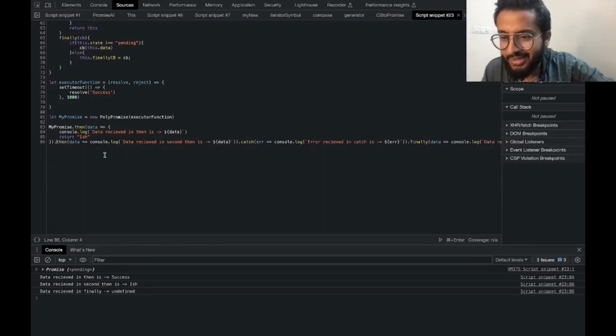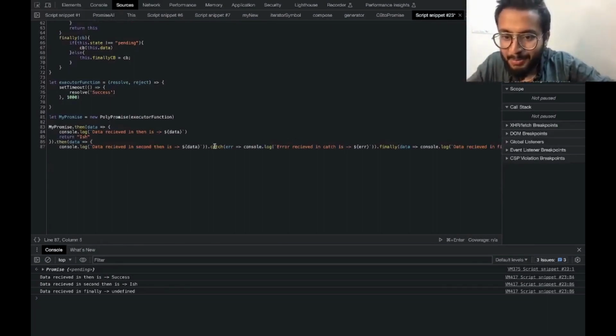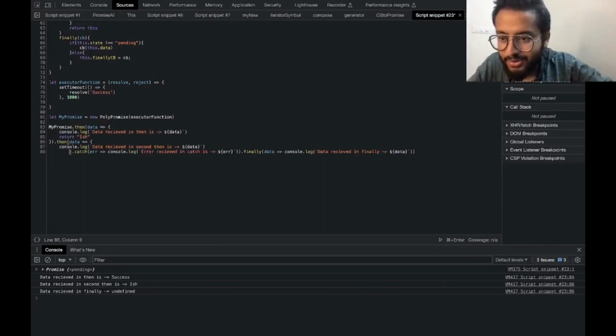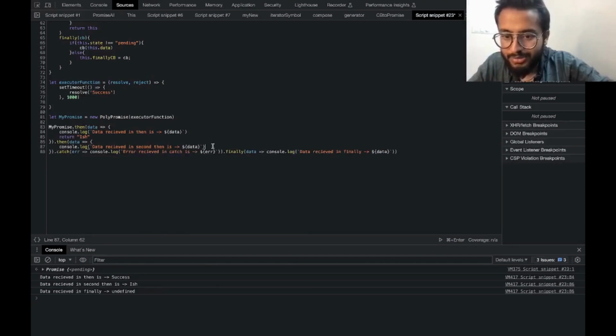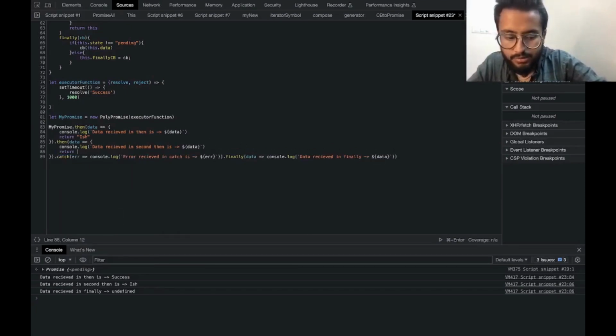Now let's see if it works for further, if I chain it further, right? Even from the second one also return, suppose I have to return Pikachu, right?